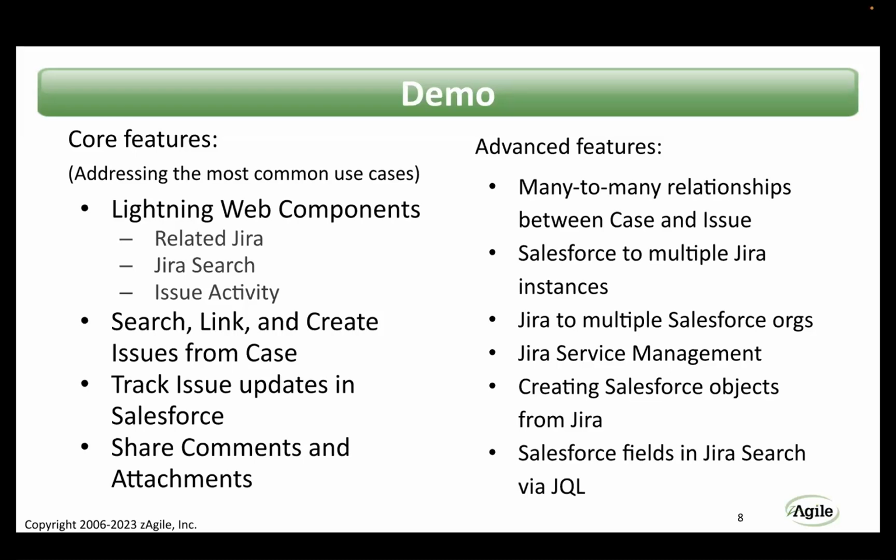And then I'll also point out a lot of advanced features that we've implemented in the product of late. For example, the many-to-many relationships between case and issue. I'll show you now the fact that we have support for integrating a single Salesforce org with multiple Jira instances, and also the reverse of it, which is a single Jira instance to multiple Salesforce orgs.